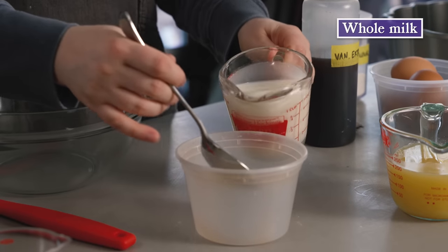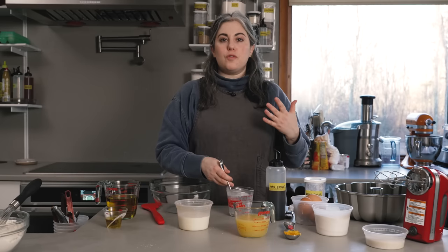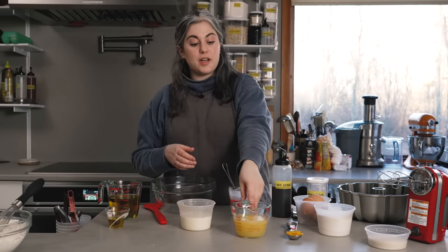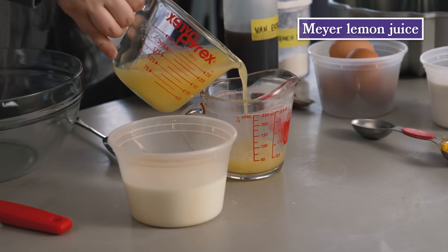And now I'm gonna do my liquid ingredients. So I have 1 cup of milk here. I'm kind of making my own version of buttermilk by adding lemon juice to the milk. So I have 3/4 cup of fresh squeezed Meyer lemon juice. I'm gonna add 1/4 cup to the milk.